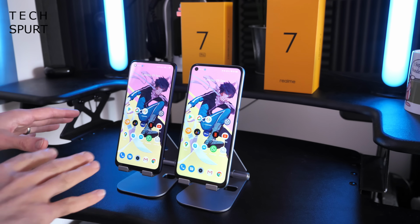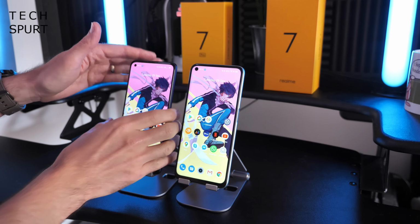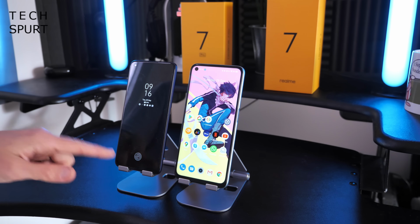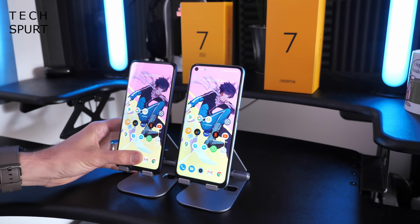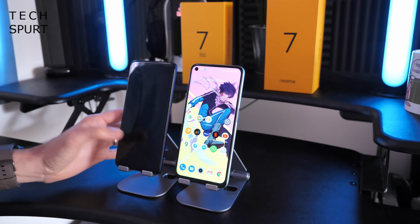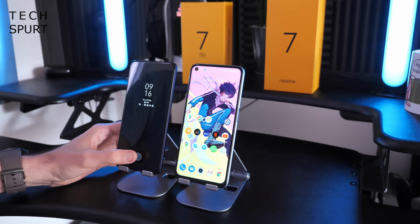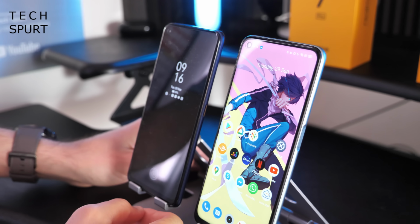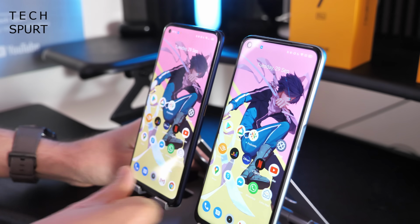It is a different experience on both of these smartphones when it comes to the security though. So for instance, here on the Realme 7 Pro, you've actually got an in-display fingerprint sensor. You'll notice the little squiggly icon pops up. Just tap your digit against that, and as you can see, straight into your desktop, nice and quick and easy. I'm not a huge fan of the in-display fingerprint sensors. I prefer a physical one, but it seems to do the job absolutely no problem at all. Nice and accurate, nice and responsive.